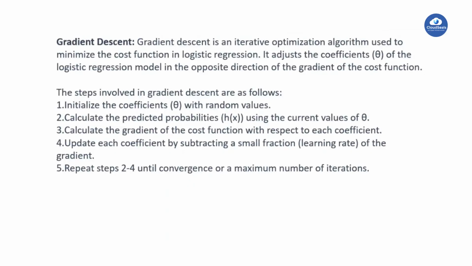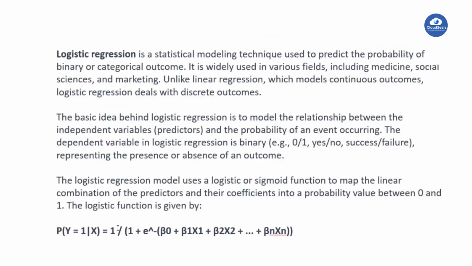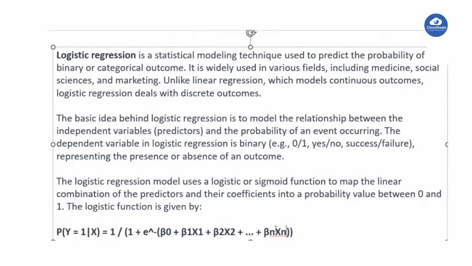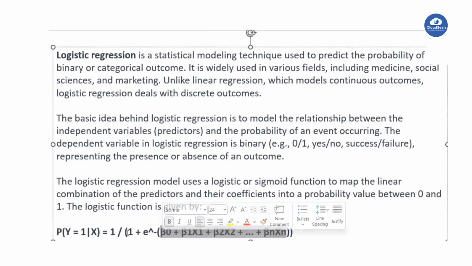Why? Because let's see here, the sigmoid function is 1 by 1 plus e power minus x. So if we want to change the probability, we need to change this equation. This is just an equation, and we are not substituting anything. By changing the coefficients, we are able to change the predicted probability. So that's what it is saying here.